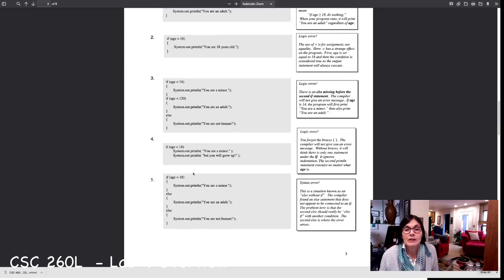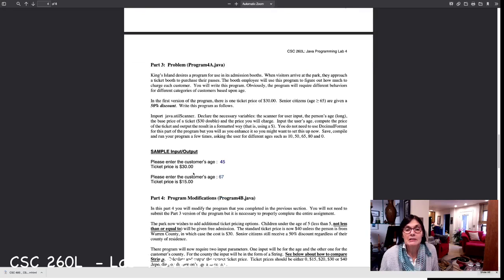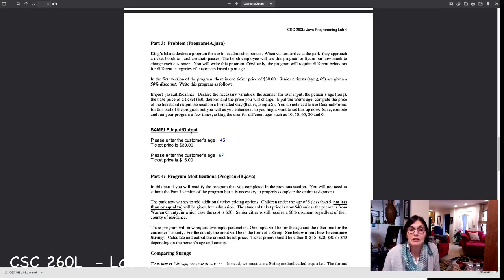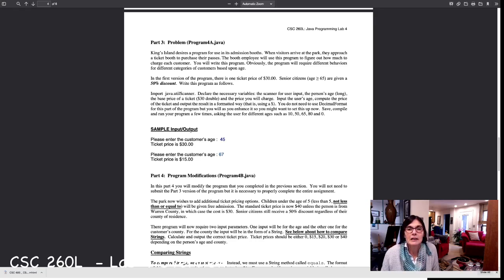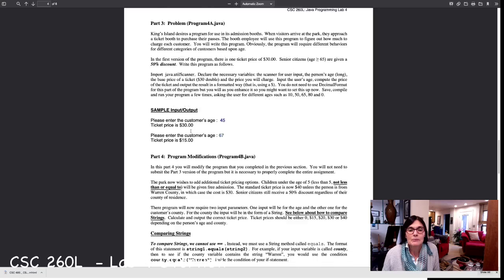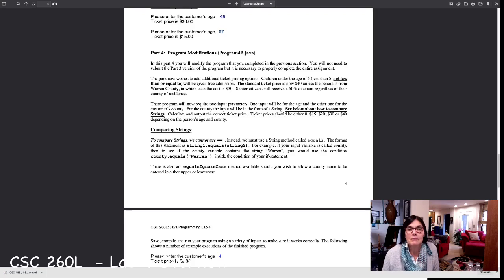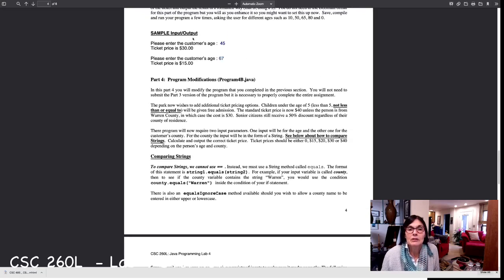Look at the common pitfalls, and then you're going to do program 4A, which is dealing with what people pay to get into Kings Island. And in program 5, you're going to build on this. So you want to make sure you fully understand it. Notice too that they're using nicely formatted output, and also that you're using the right kind of prompt on the same line as you're getting the answer, and then a space here.